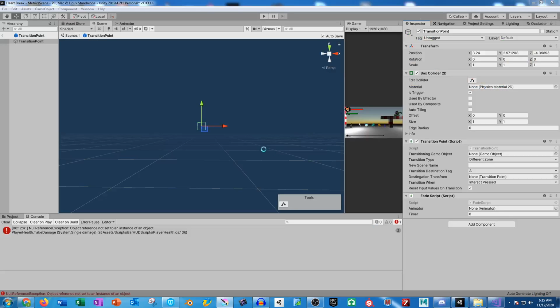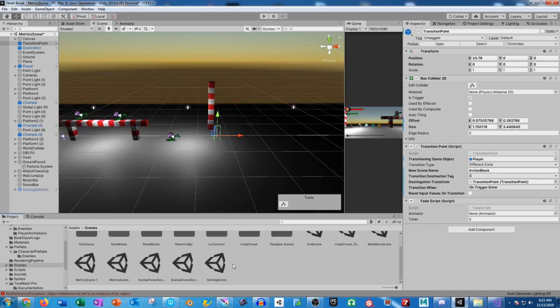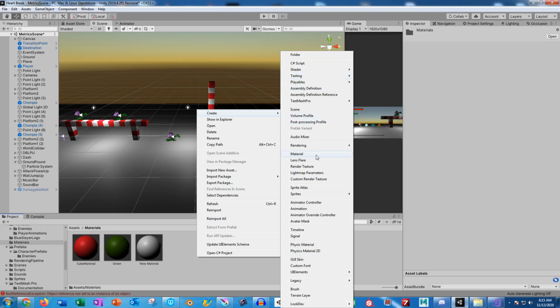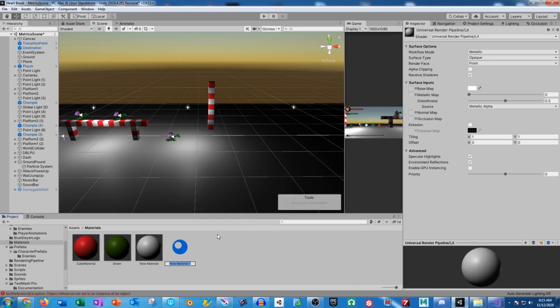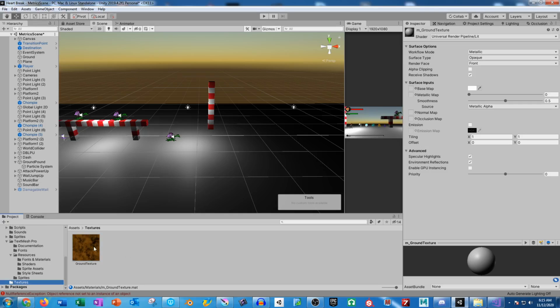Okay. We'll come into Unity. And we're still working with this. I'll deal with this here in just a second. So I'll go into project. And we don't have a material. We do have a materials folder. So I'm going to create, where is material? There it is. This will be M ground texture. And for the M ground texture, I'm actually going to go into my textures folder. I'm just going to drag this on the base map.